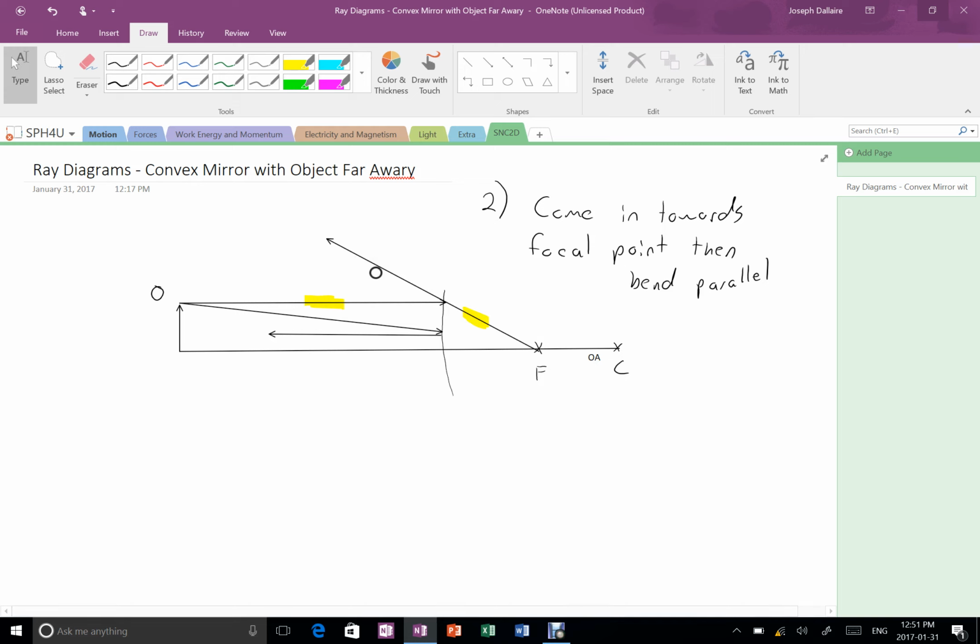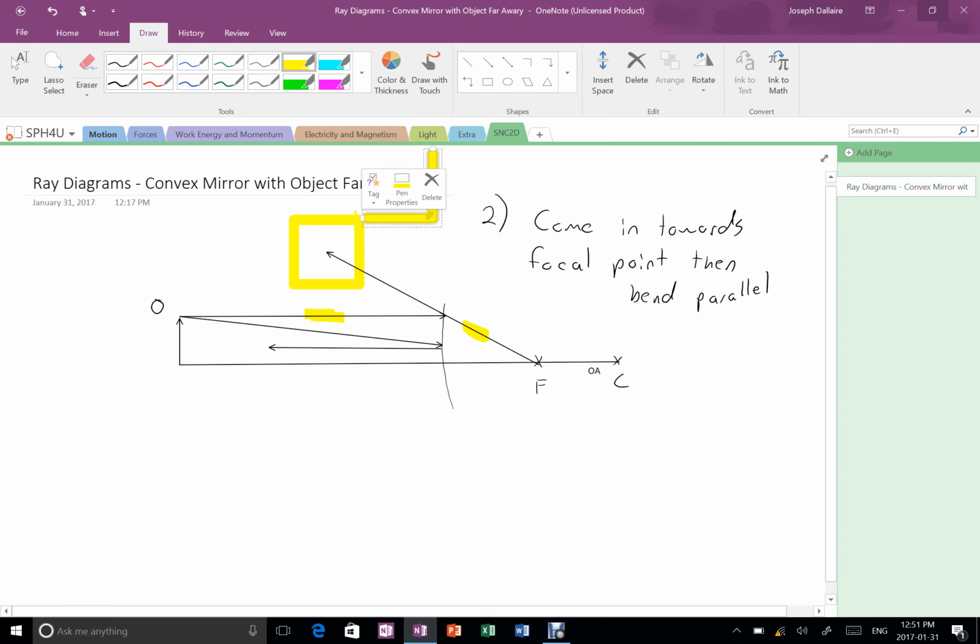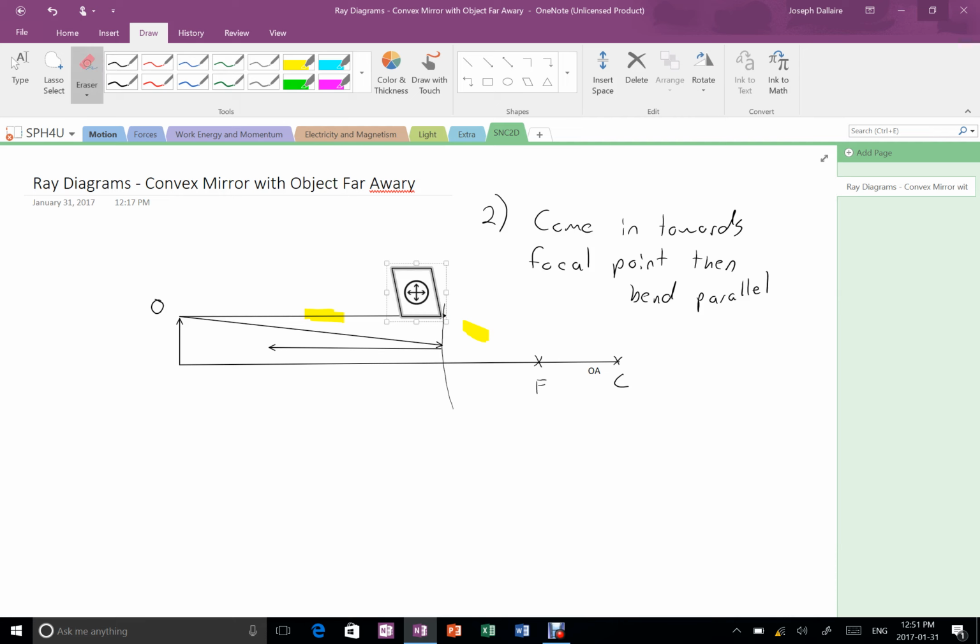Actually, I might as well fix that right now. Let's just get a hold of that thing. Oh, that's not what I wanted. Oh, how do I do this? I'm getting all kinds of funny things here. Hold on. I'll get my eraser. There we go. That'll do it. So I'm just going to take that out, and I'm going to replace it with a ray. Oh, see, I'm still on highlight here. Hold on a second here. I want to go on pen, and then a ray. What am I doing here? There we go. Sorry about that. Now this should work. Yep, there's my ray.